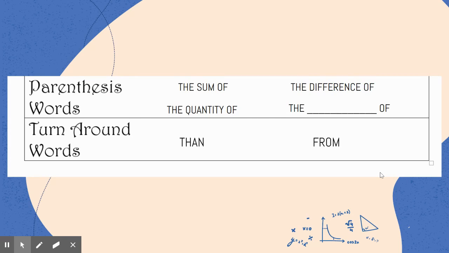So what the turnaround words mean, it just means that we are changing the way that it's written. When we see these phrases, it's literally going to be 4 plus a number. So you write the number 4, you write the addition sign, and then any variable you want for the number. If it says than or from instead of 4 coming first, it switches the order. So if I say 4 minus a number, that would be 4, subtraction symbol, and a variable. If I say 4 less than or 4 subtracted from a number, the than and the from switches it so that x comes first. So it'd be x, the subtraction sign, and then 4.